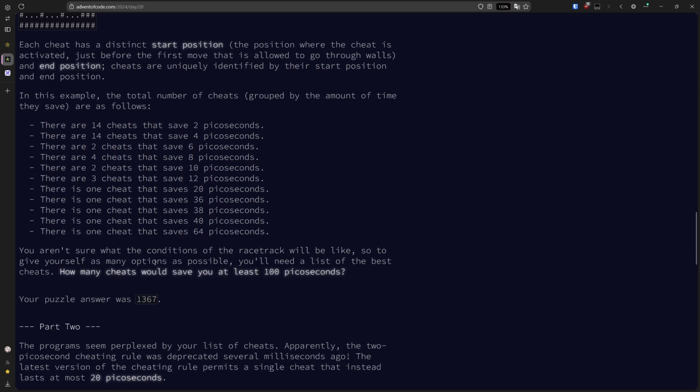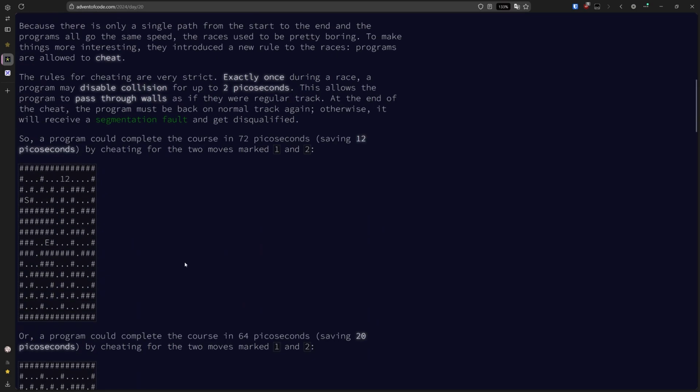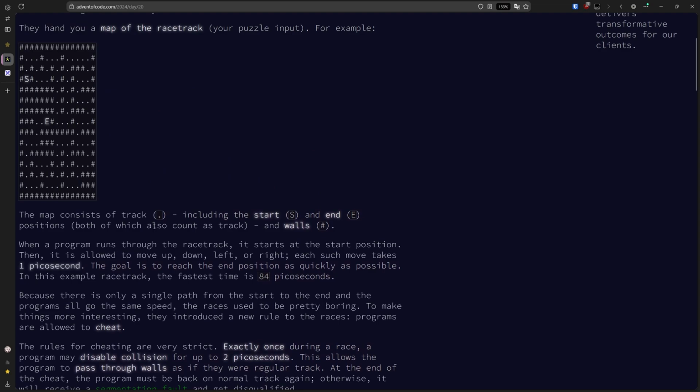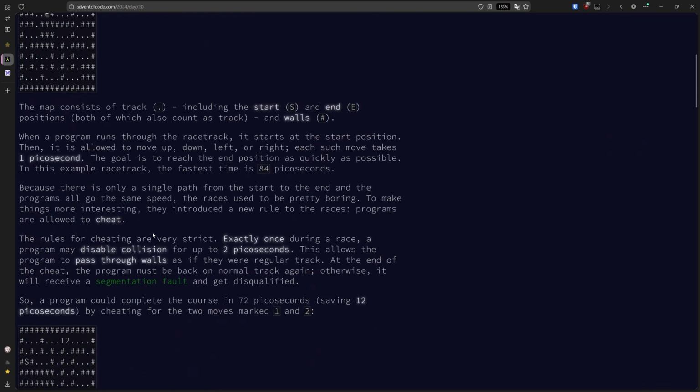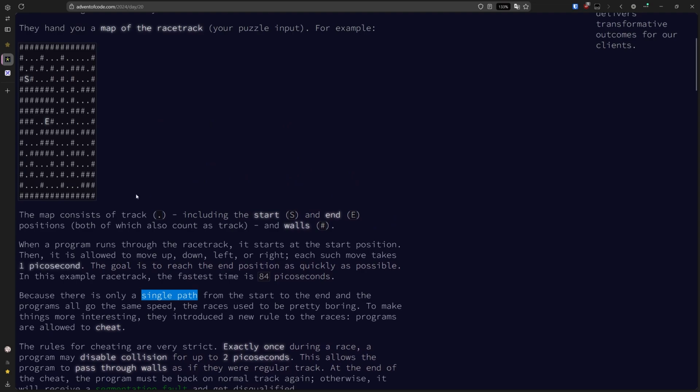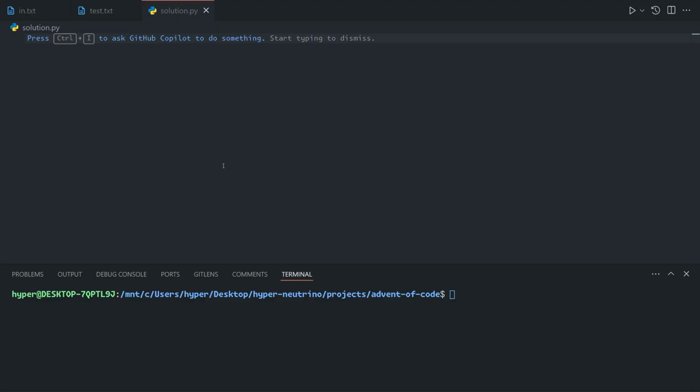So when I first solved this problem, I didn't read the problem statement clearly enough. Specifically, I missed the part about there only being one path, and so I used a standard breadth first fill. Now you could still do this, and when you're under time pressure, it's honestly probably faster than trying to think of a way to do it better. Let me just show you how I originally did this and how it can be done a bit better in hindsight. So first I'm going to grab the grid.